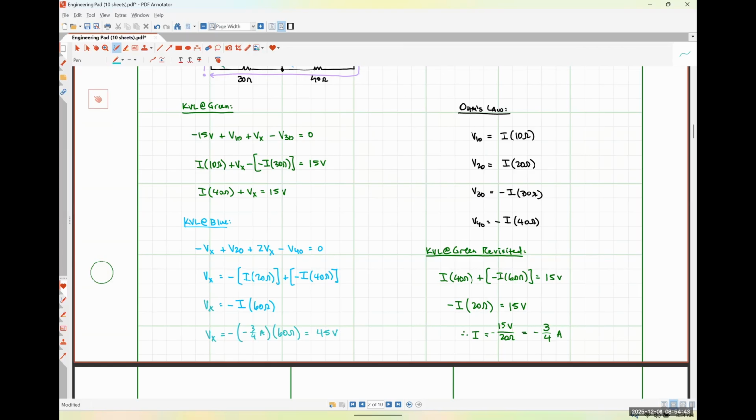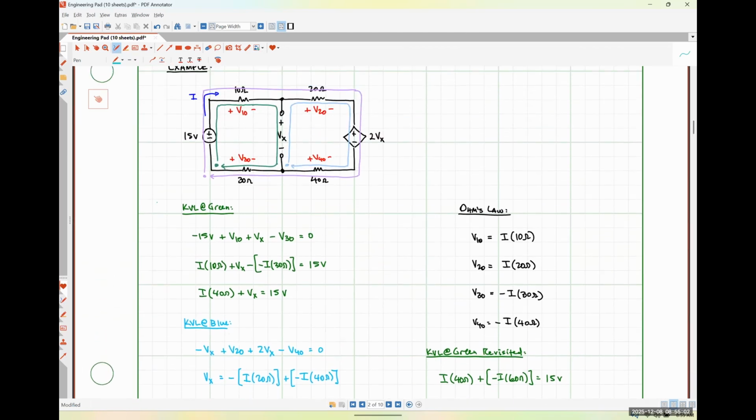So what we've done here is increase the level of difficulty by a whole lot, I would think, even though this circuit really only involved the use of Ohm's law and Kirchhoff's voltage law. So this was a bit more difficult than what you've seen. What I was trying to get out of this is expose you to a circuit with a dependent source where you actually have to do some work for it, which I think we've done.